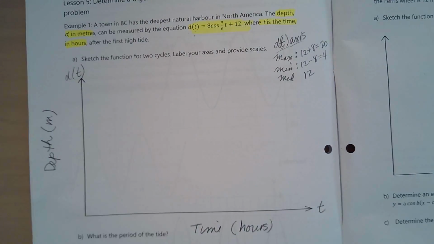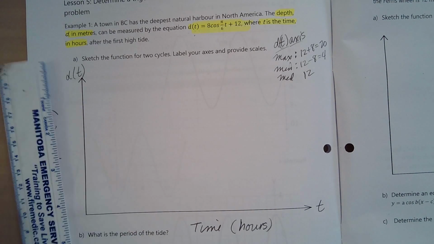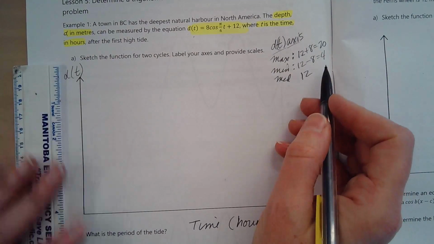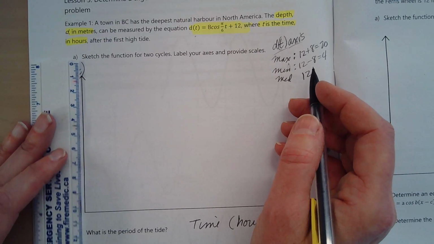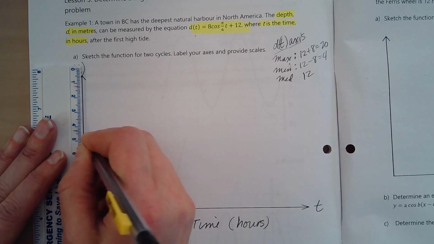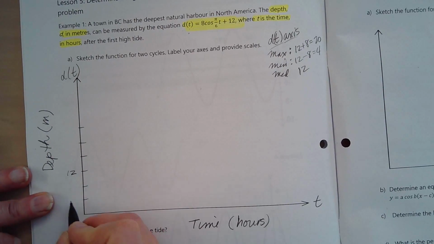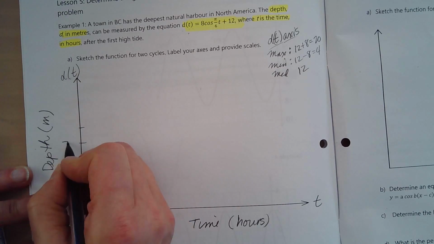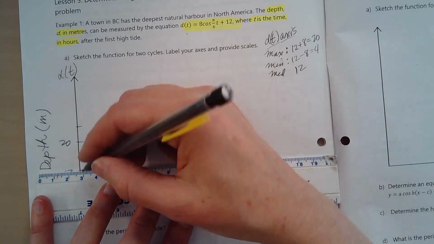Okay, so your graph doesn't have to be fancy, but it does need to be drawn with a ruler. And it has to be proper scale. So I have to start at 4, go to 20. I'm going to count by 4s then. So 4, 8, 12, 16, 20. That's 12, this is 4, and this is my 20. Okay, I'm actually going to jot in my d value. It doesn't have to be fancy.